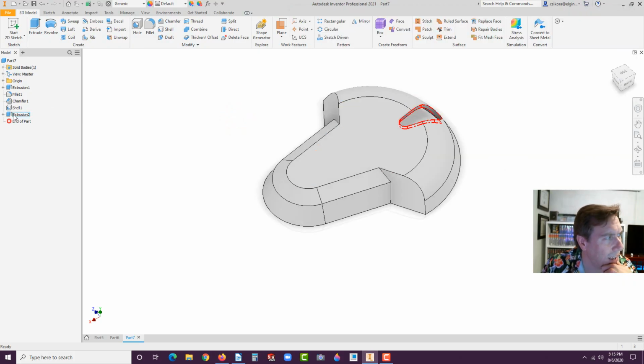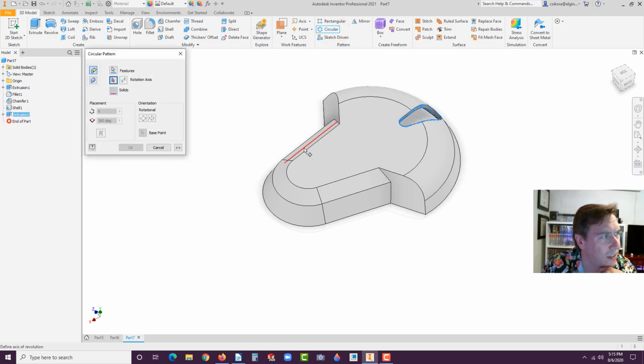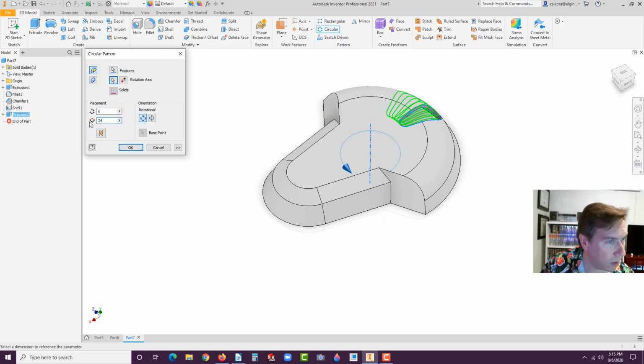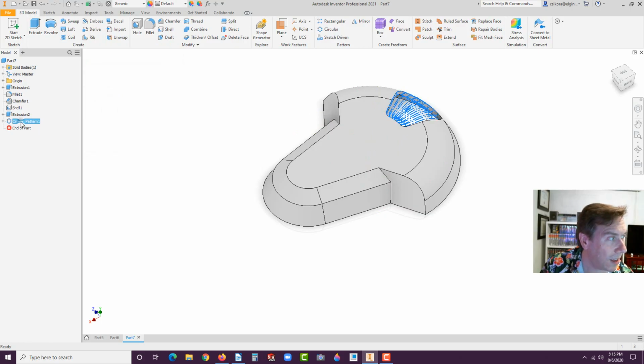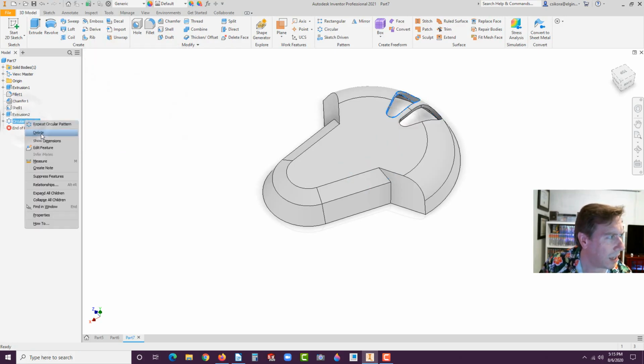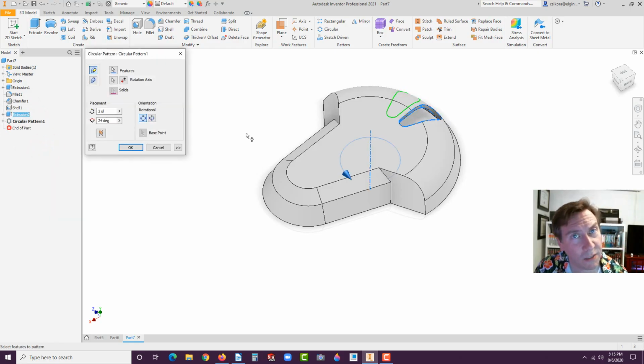So let's go ahead and select that extrusion, go to circular, and for the rotation axis, select this right here. Now you know we could go around and turn off individual ones. Let me just show you here. If we went with 24 degrees, oops, I didn't want that. Right click, edit feature. I didn't want to hit enter. So we have 24 degrees, and let's just go with 3. Actually, that's per one, so we actually have 2 there. Oh, darn it, I keep hitting enter. Edit feature, sorry about that. I had to right click, edit feature. Okay, so we see that there.